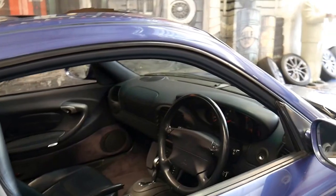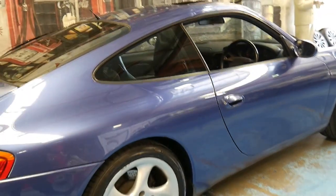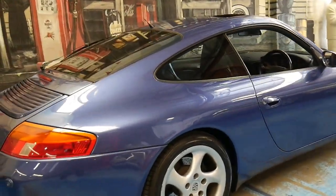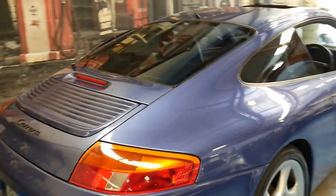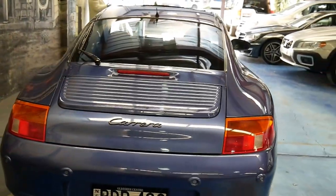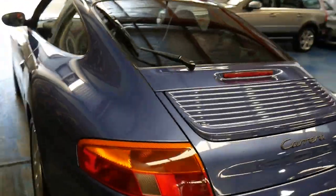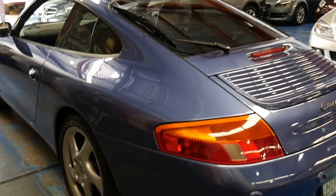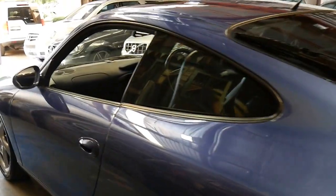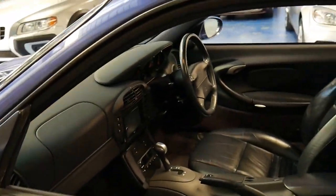The other good thing about this car, having 111,000 kilometres, is you're a long, long way away from 200,000 kilometres. If you bought one of these cars with 160,000 kilometres and you do 5 or 10,000 Ks a year, you're going to get to 200,000 pretty quickly. But with a car like this, you can drive it for 2, 3, 4, 5, 6 years, and the chances are it's never going to have 200,000 kilometres. However, if it does, it's not a problem. The car will still be reliable from what we've seen. It just means that maybe the price will come down a little bit.